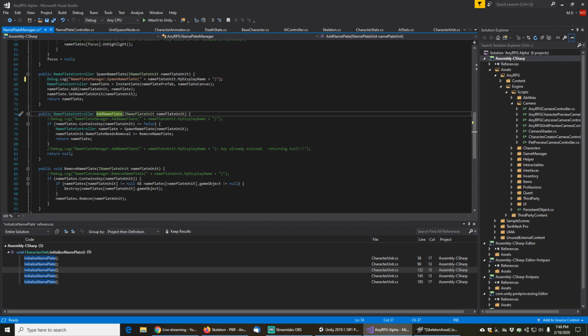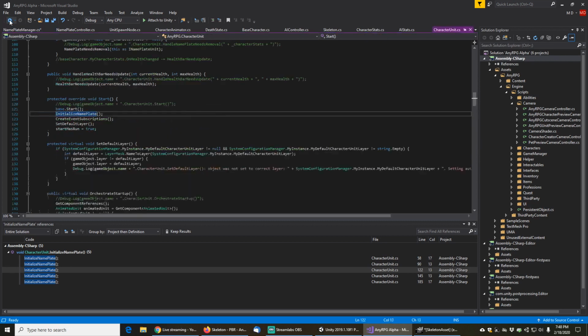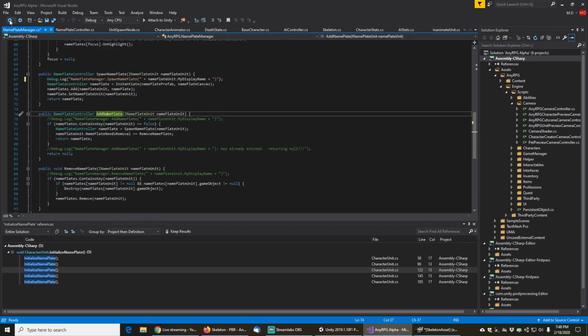Okay, so basically I think the best place is going to be to put it right in the set nameplate unit.